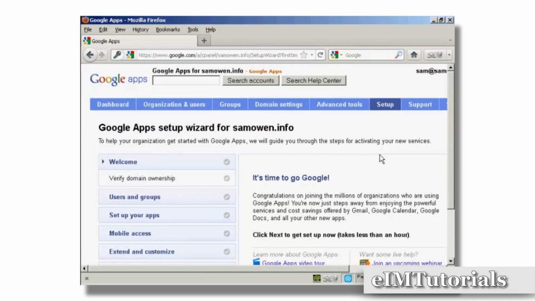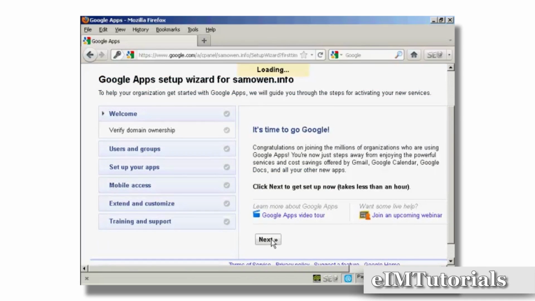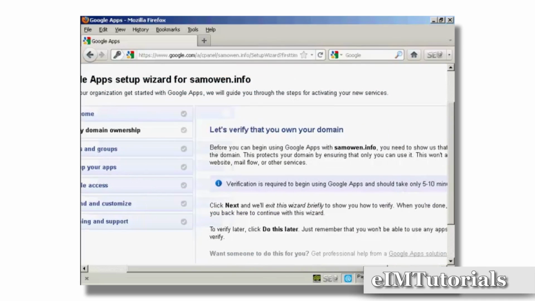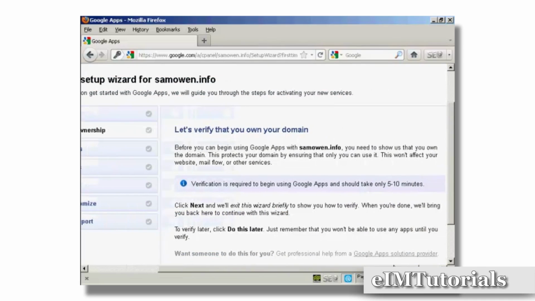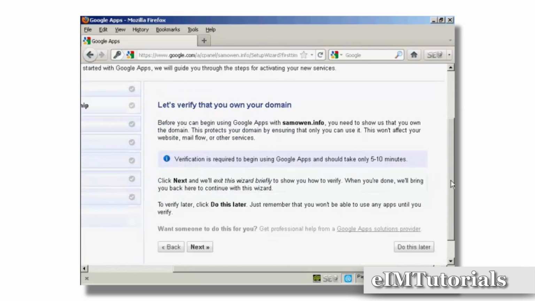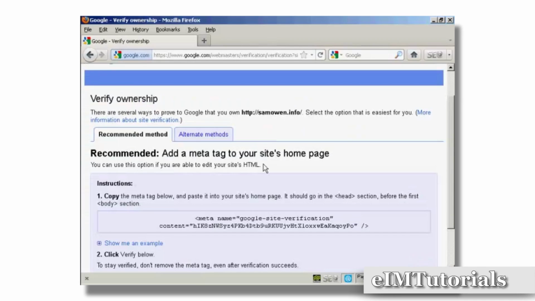Okay, and this is the setup wizard, so we'll just go through it step by step. Click on next, and the first thing you need to do is verify that you own the domain. So we're going to click on Next, and I'm going to use the HTML code to verify my ownership.